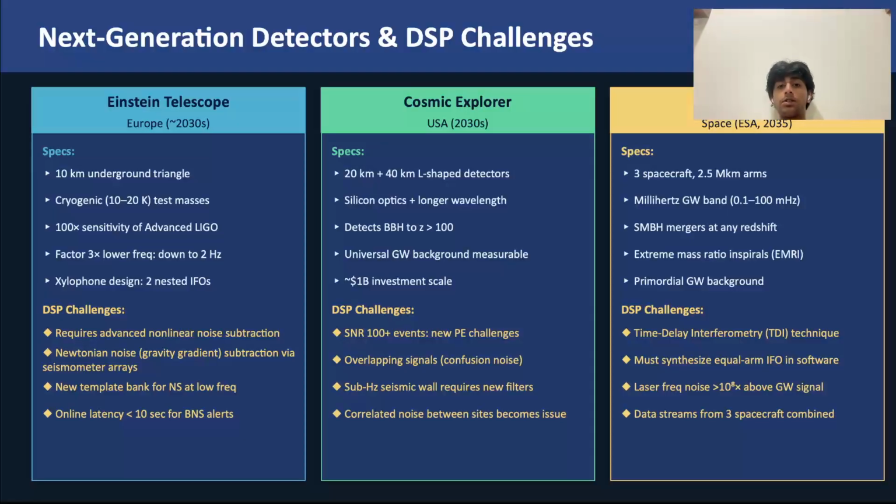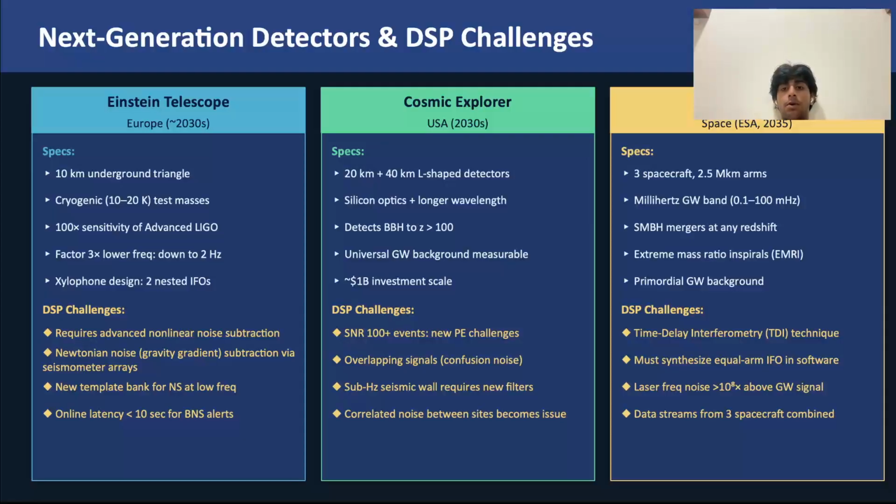The first of the future detectors is Einstein Telescope, underground with triangular 10-kilometer arms, which eliminate surface seismic noise. Triangular means three overlapping interferometers that simultaneously measure both gravitational wave polarizations. Cryogenic mirrors at 10 to 20 Kelvin beat thermal noise, and the xylophone optical configuration, which is two interferometer systems, one per frequency regime, combined, gives 100 times LIGO sensitivity. Now, binary black hole mergers anywhere in the observable universe can be detected.